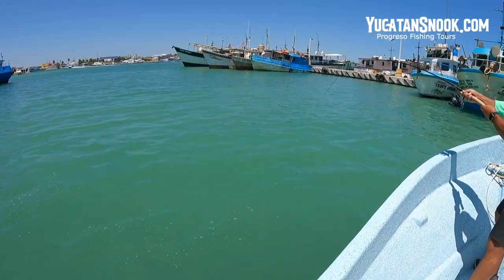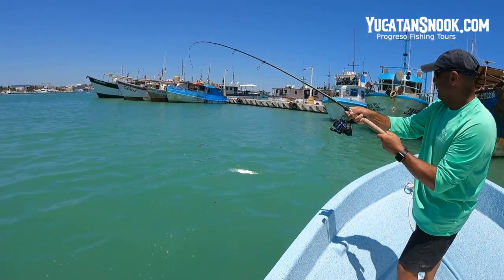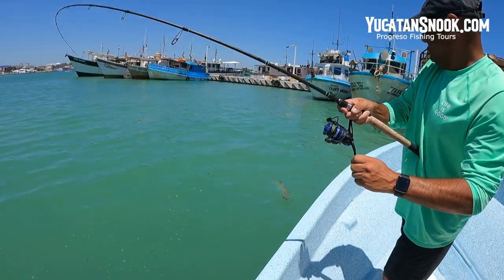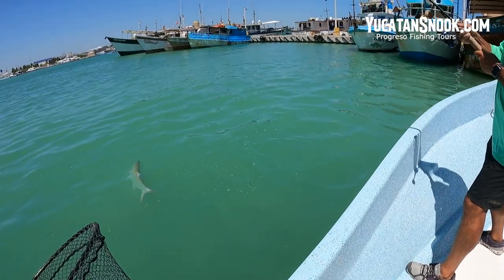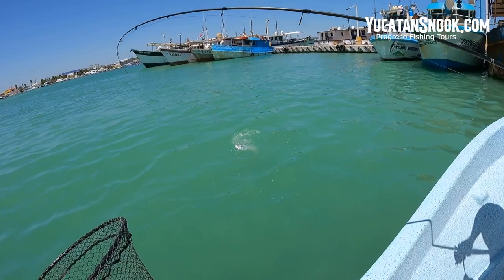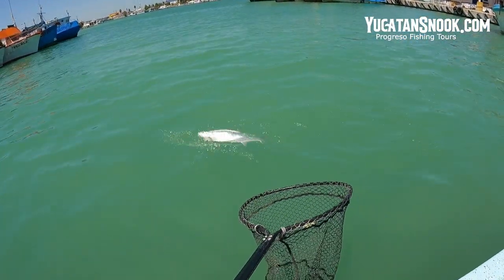Remember, don't reel him all the way up. Bring him around. Now reel him up a little bit, but if he goes under the boat, you want to swing him to the other side. Head up, he's not ready yet. You want to reel him up just about another foot or two, and then see if you can bring him around for Gary. There you go. Head up, head up.